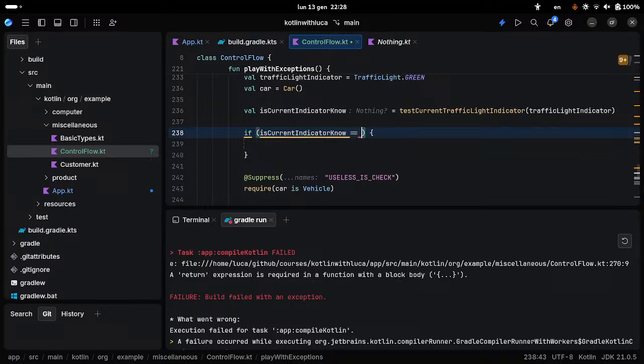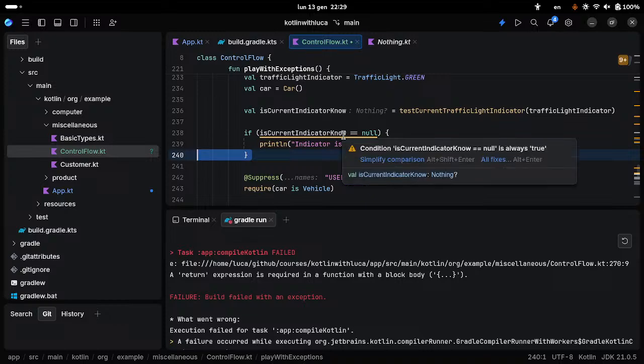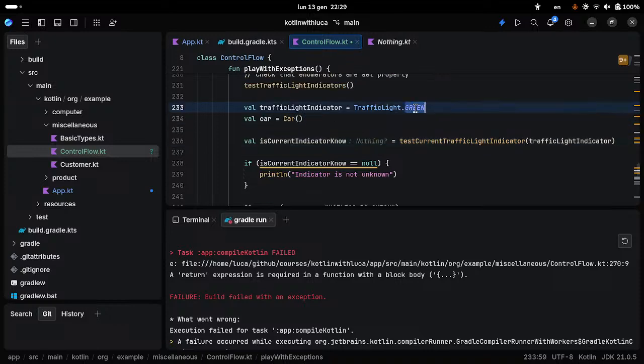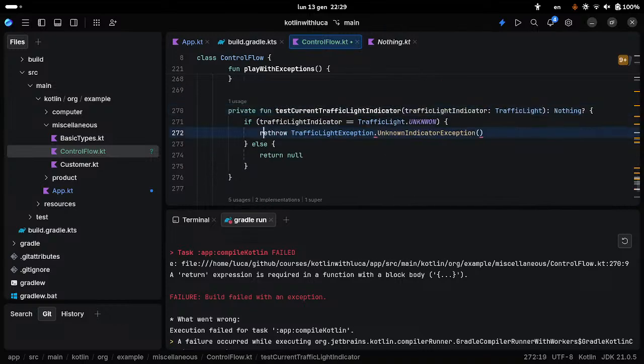If it is null, then we can say print line indicator is not unknown. And here it says it's always true, but that's only because this is not unknown. It still says it's always true.